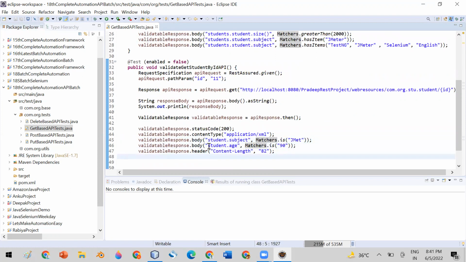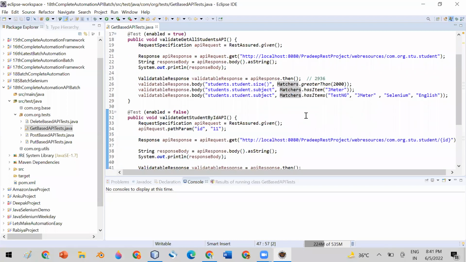So this is the path of your XML, and this is your expected data in the form of some functions. Like in the header, you are expecting your content length should be 82. In the same way, when the response is like a collection, you can say student.size, it will return the number of students in your table. How? Because the number of data in the response totally depends on how many times the student tag is present. So here you can check so many things like greater than, less than. If you watch the video, you will see everything I have explained here properly.